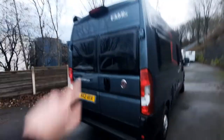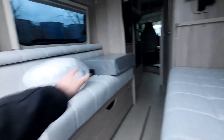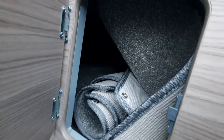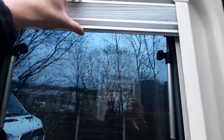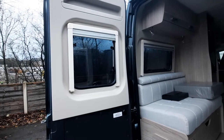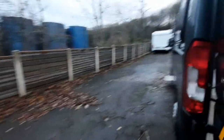Moving around to the back, you've got a built-in reversing camera, and opening up the barn doors gives you access to the rear. You can see you've got your two bench seats which will turn into a bed. Underneath these you'll have storage. On all your windows you have a blackout blind as well as a built-in fly screen, and on the main big side door you can open and close the big fly screen to the entrance.